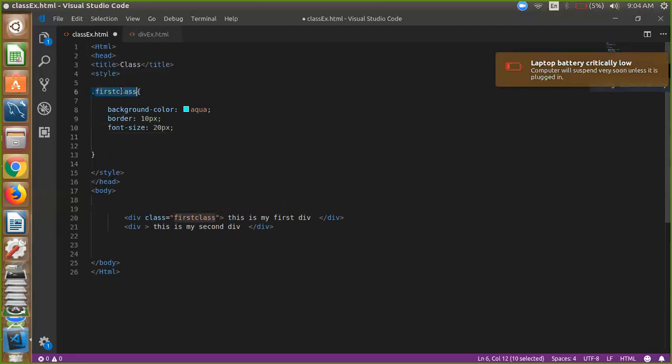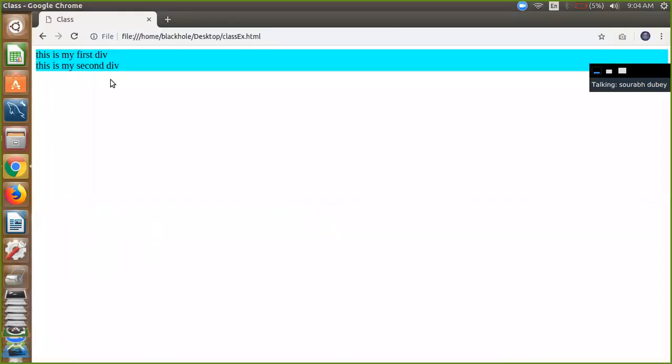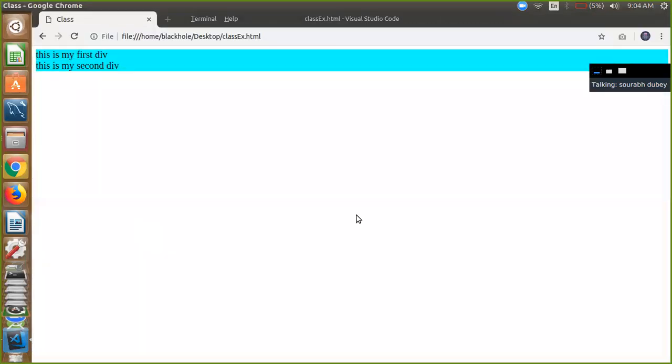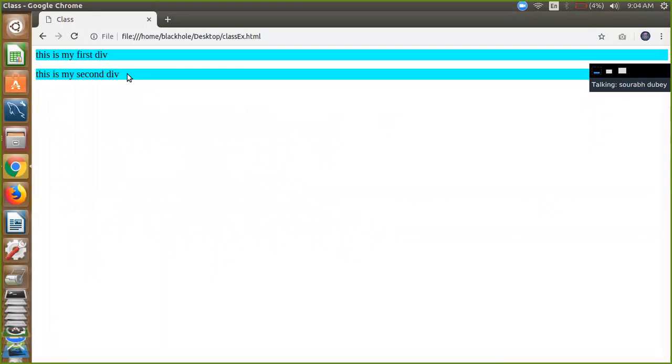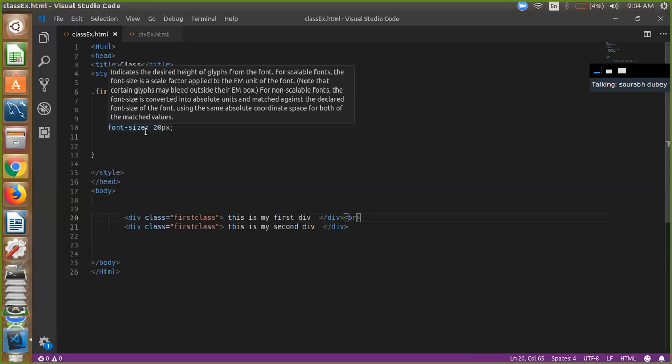So what is the benefit of class? You can use this class in this div also, right? In the second div. So I'm just writing here and defining this class for this div. And you can see here, there are two divs, right? So I'm going to use the br tag to differentiate. So we don't need to write the code for another div, right? We use our one class in two divs. You can use this class anywhere, in any tag, right?